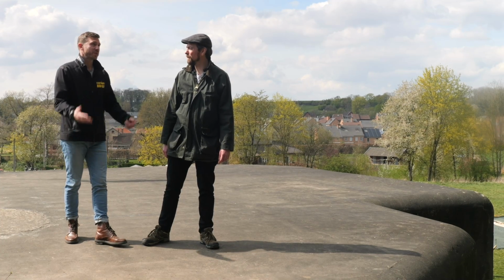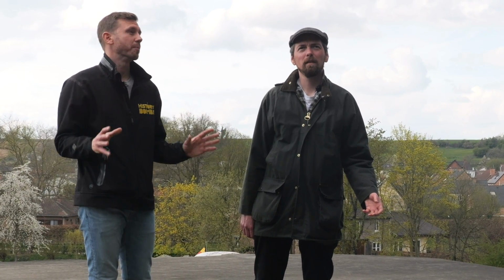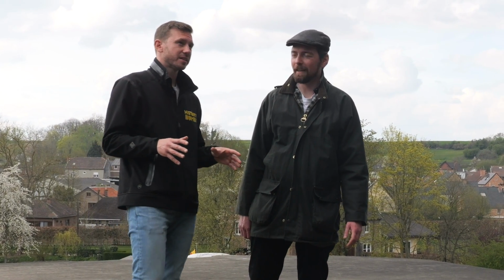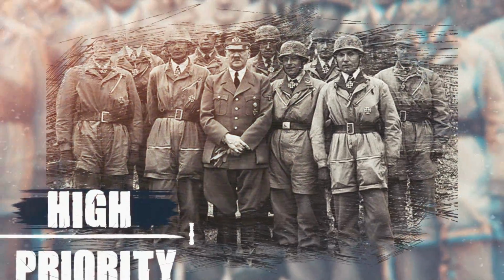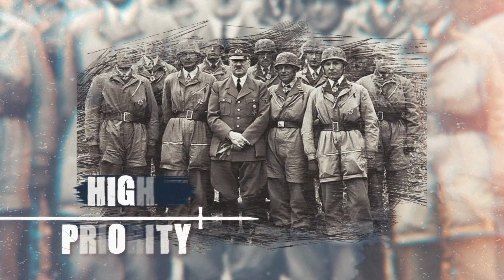In fairness, we've got to give the Germans some credit. They actually tested out this entire manoeuvre on a fort in Czechoslovakia. They made a test fort to practice this one. This was so important to Hitler that he personally masterminded this attack. And they actually did a very good job. They came in completely by surprise.